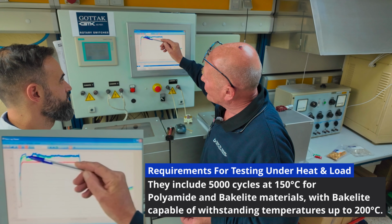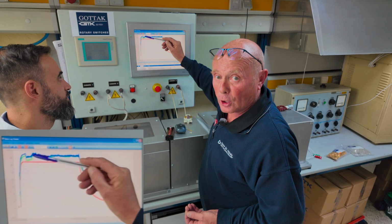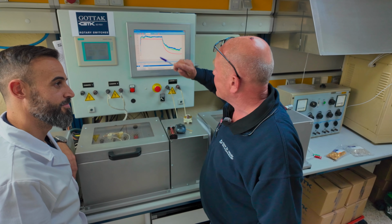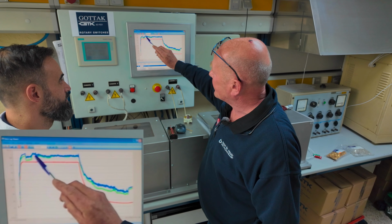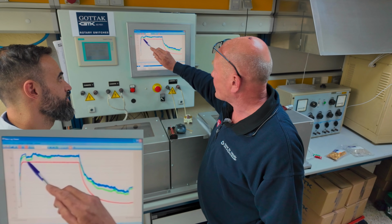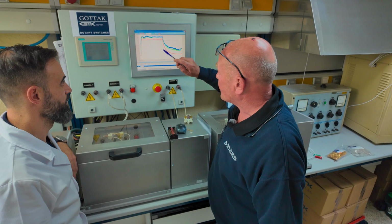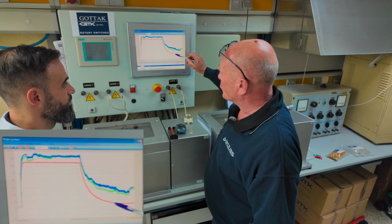The switch is actually started at this point, which you can see, where it drops in temperature and load is first put on the switch. As you know, the contacts at this point will be cold, but as the points open and shut, they generate heat. And here you can slowly see the heat rise, but it gets to a maintained level of somewhere in the region of about a 15-degree differential from the baseline. And it continues like this all the way along while it's under load and at a constant 150 degrees. Then the oven chamber temperature is turned off and the temperature drops.